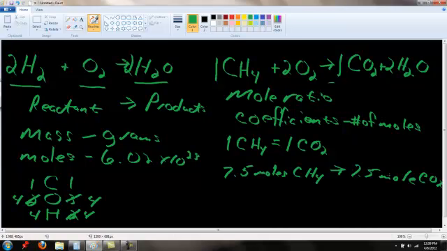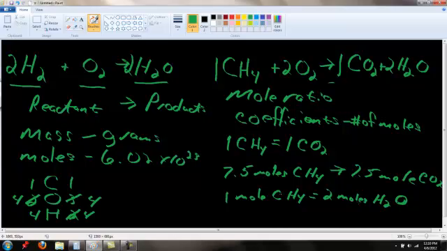Now, if it was always in a 1-to-1 ratio or even a 2-to-2 ratio where the same amount that came in was the same amount that came out, we wouldn't need all this math that we deal with in stoichiometry. But if we take a second example, for every 1 mole of CH4, we actually produce 2 moles of H2O. Now, while this will still be easy for a lot of people to see, for every 1 mole of CH4, there are 2 moles of H2O produced.